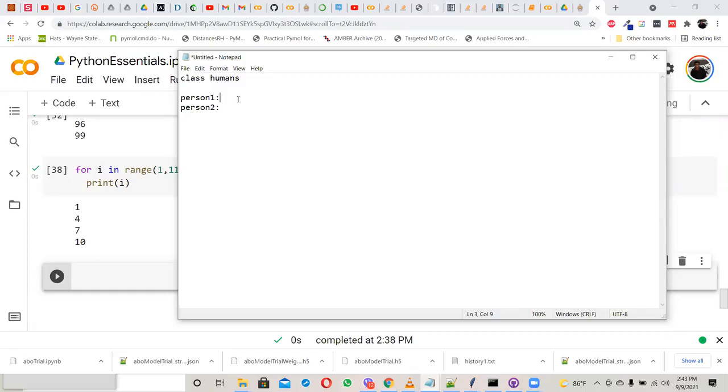Those are attributes and actions. Attributes means like person 1 can have some skin color, some weight, some height. So those are attributes. Those are things that you can measure about that person.